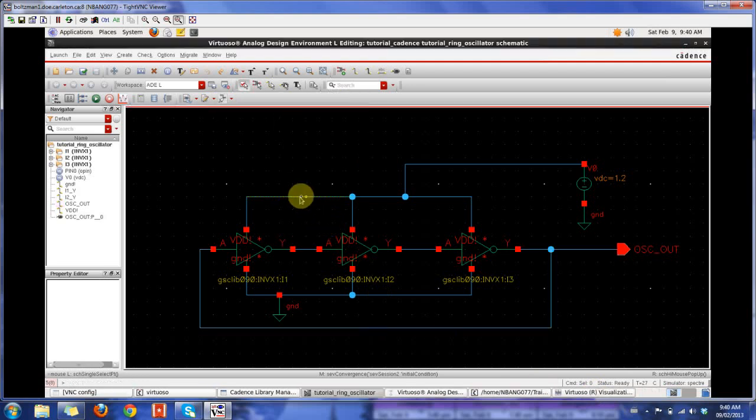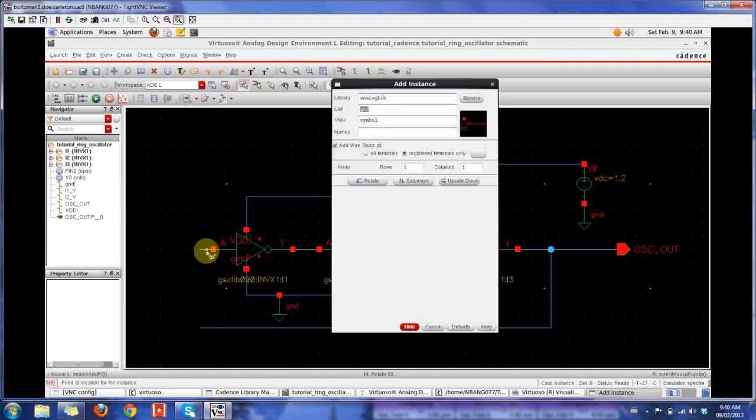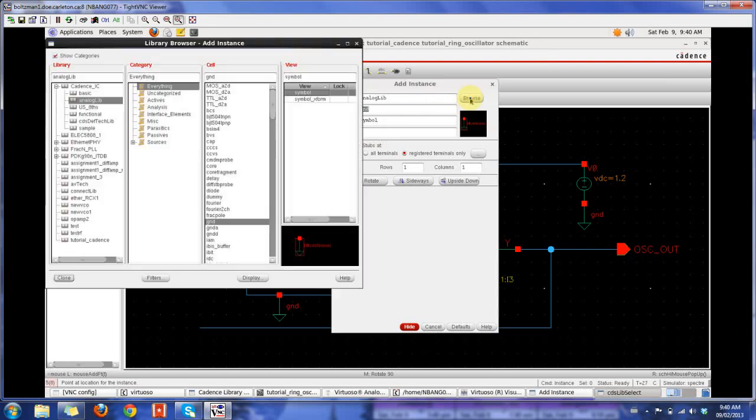Or just another way of doing it is I would cancel that, I would break the loop here, and I will add a piecewise linear source which kind of starts up in the simulation. So I'd say instance, I'll go to the analog library and say browse, go to sources.